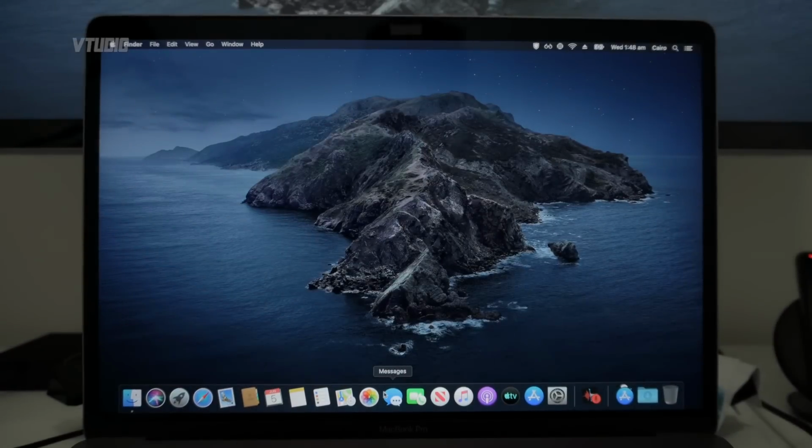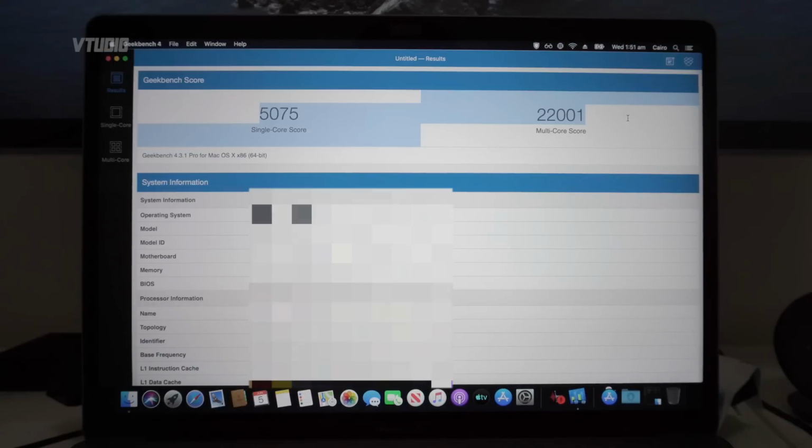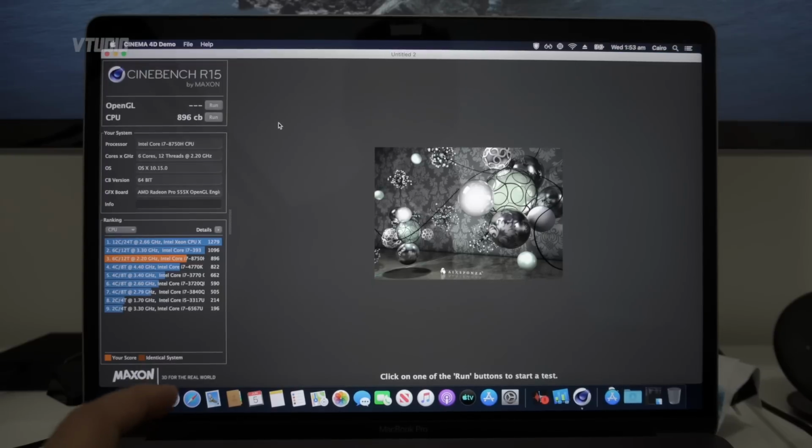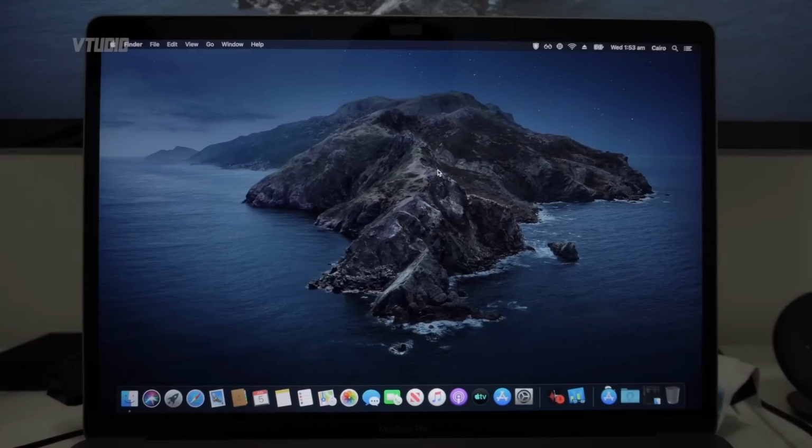That's pretty much it. I guess what I want to do now is let's do some benchmarks. The results are pretty much close to normal speeds. So usually I get over 5,000 and usually I get around 22,000 on this computer. So we haven't lost that much performance, around 10% so far. But this is a beta build, so I can't judge it too much.